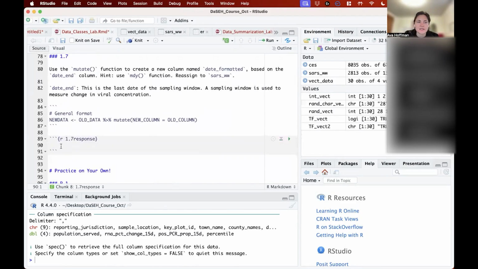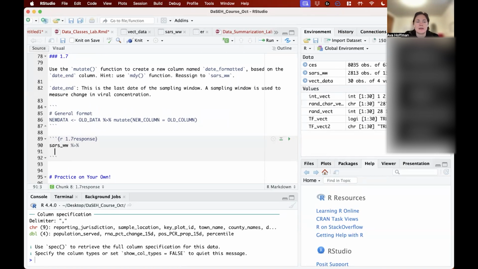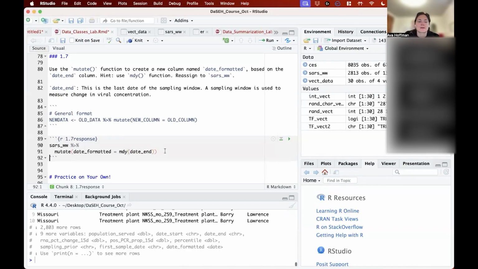All right, so let's take the SARS wastewater data and we're going to use mutate. And what did we want to call it? We wanted to call it date_formatted. And then we want to take the date_end column. And remember, it was month, day, year. So we'll use the mdy function on the date_end column.